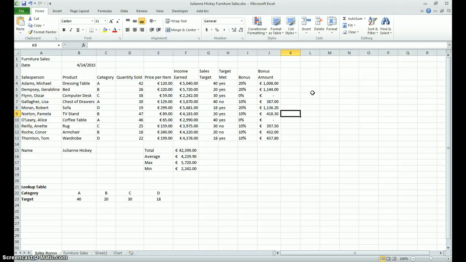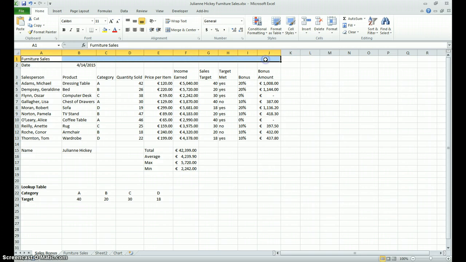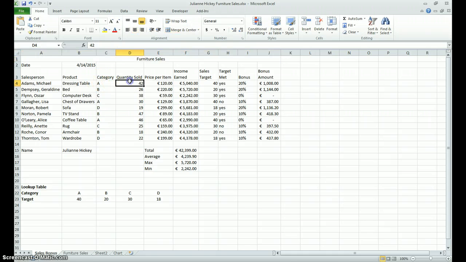Alright, task 4, formatting and aligning, only 6 marks. Center the heading across the whole spreadsheet. So the heading is furniture sales. Highlight furniture sales, big fat cross all the way across the center of the spreadsheet. Press merge and center. Okay. Format all monetary values to currency. I think I've done that as I went along. Salesperson, not money, not money, not money, not money. Yes, money, no, no, no, yes, money. Make sure all that's money. Yes, it is. Grand.